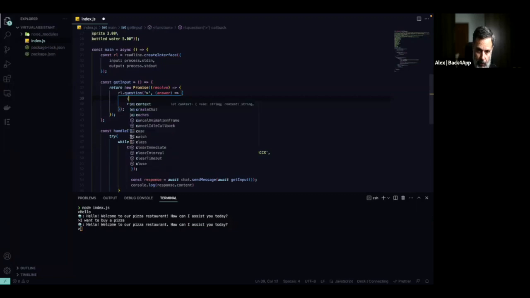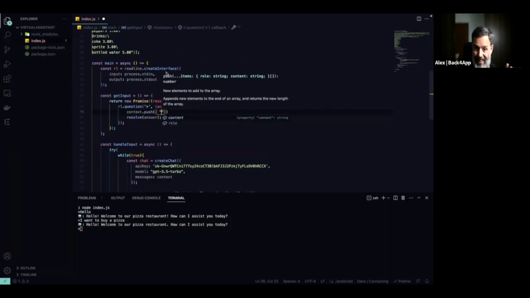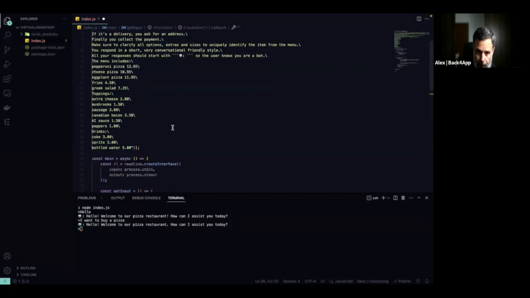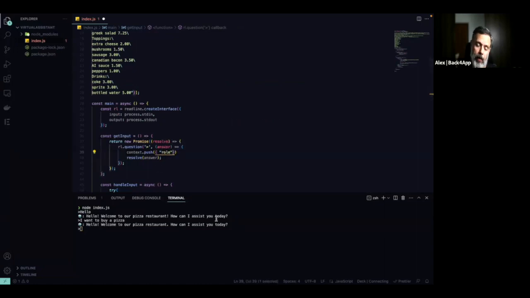So we're going to do that by typing context, which is my array object, dot push. Push is how you add objects at the very end of an array. And in here, we will also keep adding some other roles. The role for the end user side is called user. So we're going to create a JSON object. The first parameter, exactly like we did over here, is role. And since I am the user interacting with ChatGPT, we're going to put the value user.